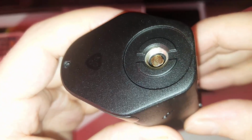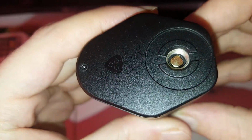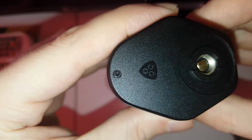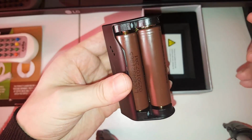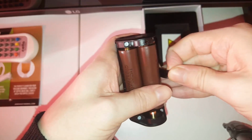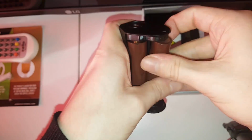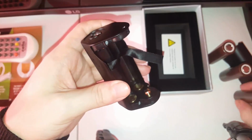You have your stainless steel threads with your brass 510 connection, which is spring loaded, and another Reuleaux symbol. And then for the battery cover, I've paired this with 3 LGs just because I want high battery life. I'll just go ahead and take these out of here. Fairly easy to take out even without the ribbon.